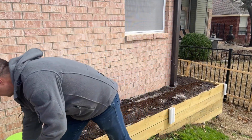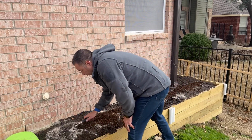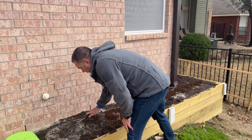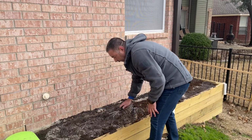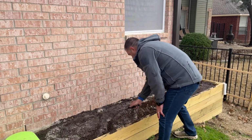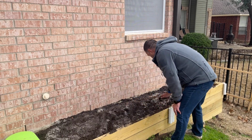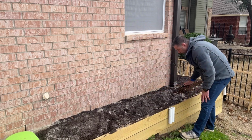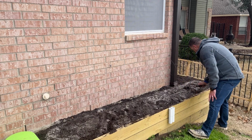Okay, so with that, I'm just going to now come in here and just turn it in nicely. And then it'll be nice once we get it watered in. Just make sure it's nice and mixed. Just go along, especially right in the planting area. Out here on the edges where the plants aren't going to be, don't concentrate too much there. It's kind of a waste if you do. So anyway, we'll get this in and then we'll get it watered in. So kind of nice and mixed in.